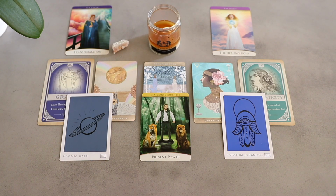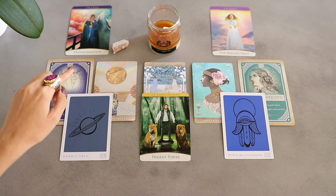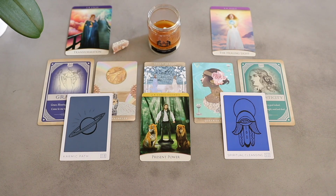You're crossing this bridge, and in doing so, you're manifesting your dreams, you're manifesting this rainbow. Lots of rainbow colors are coming out here. We have these rainbows in this card over here, and then we have these rainbows in the background of this card, and then we also have this kind of rainbow-esque energy over here. So for you guys, you're trying to manifest almost all areas of your life to feel abundant, to feel so good. The rainbow really connects to all energy, and so right now I feel like you guys are wanting to connect to the all. You guys are wanting to connect to a deeper spiritual understanding.